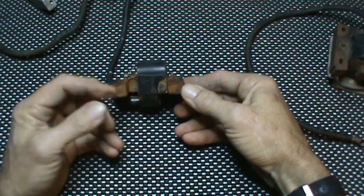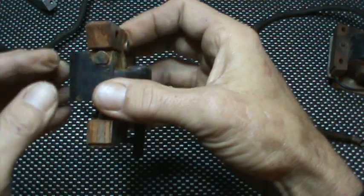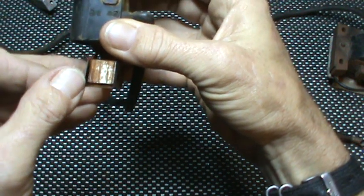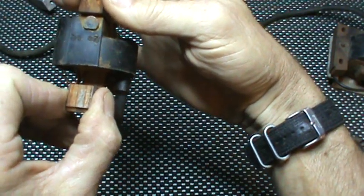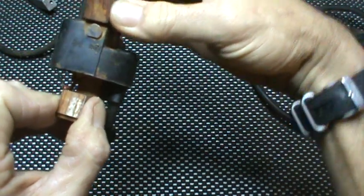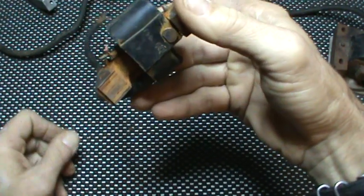Something else to pay attention to with these laminations — sometimes you'll get some condensation or some rust and you'll find that your laminations are somewhat separating. You can see here, they're really, really thin. You can wire brush this, clean them out, blow them out, and then once you compress everything back together when you bolt it in place, a lot of times, as long as they go together well, you're still going to have good spark. If they're mushroomed out too far, get another magnetron or coil or magneto.